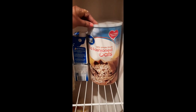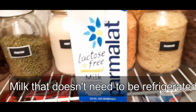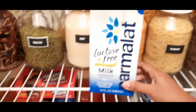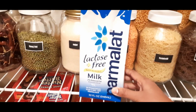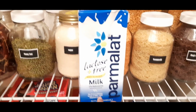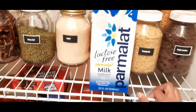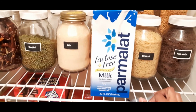Here is another favorite product, a milk that doesn't have to be refrigerated until it is opened. Since I have a toddler at home and she loves milk, I'm storing this milk here for emergency purposes, especially because of all these lockdowns going on, as a backup. And that's another favorite product of mine.